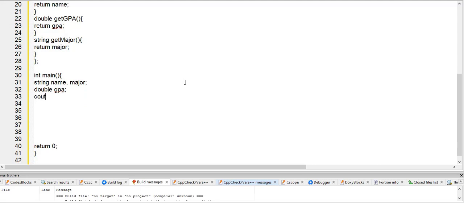So we'll write cout and cin or getline. So cout, then we have cout.